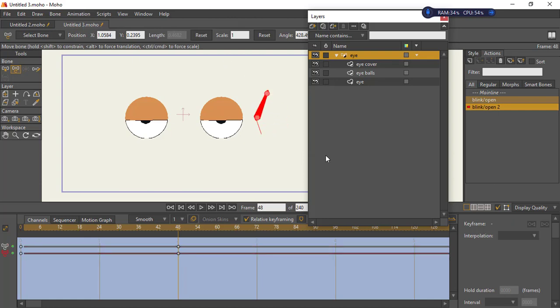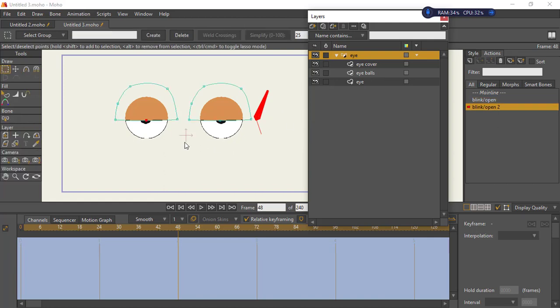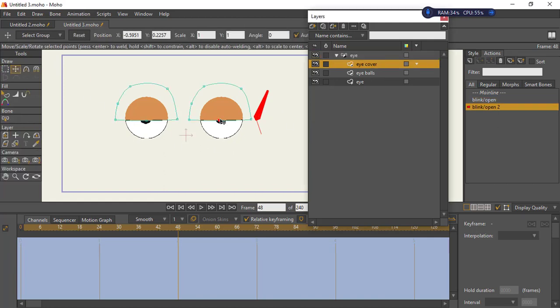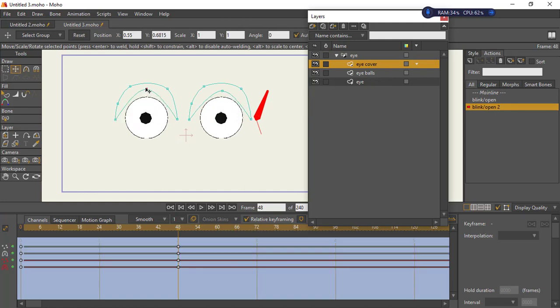I'll raise the bone up. Then make sure you are raising the bone up on the bone layer, not within the eye cover, because if the action on the bone is not placed, whatever action you put on the layers themselves, it will not show up when you are creating your animation. So as I have done this, the next thing for me to do is go to the eye cover and drag this up like this, and drag this up like this. So we have the eye opens up.